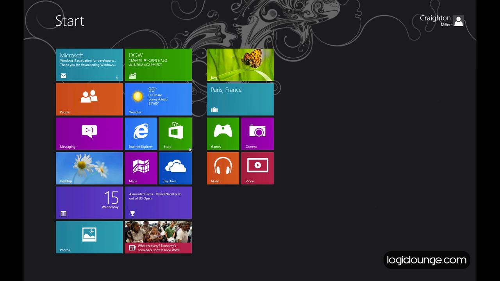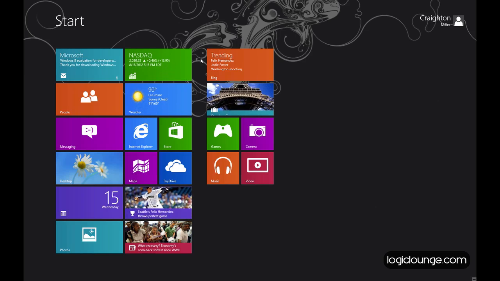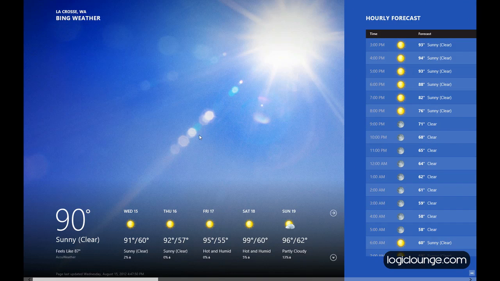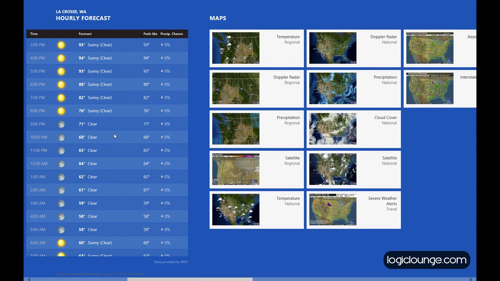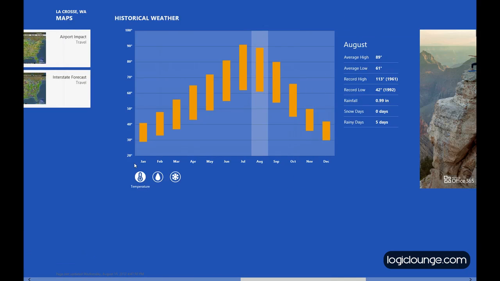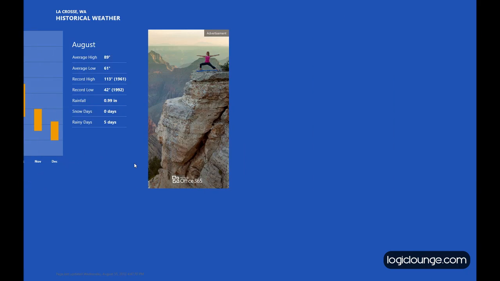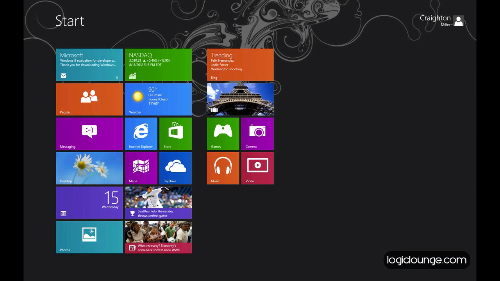But one of the downsides, again, and I gotta keep saying this, it's focused very heavily on this new user interface, like you can see right here. And for people who really use hardcore desktops and gaming and all that, this really isn't gonna be the operating system for you. This is going to be for the casual user, maybe the user with the touchscreen tablets, with all that stuff. That's what they're going to be using it for.